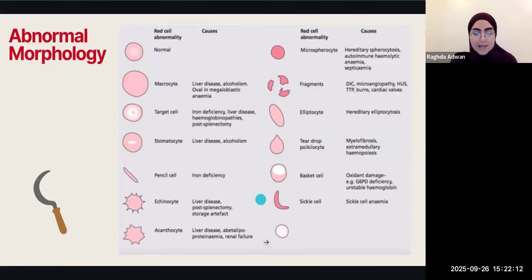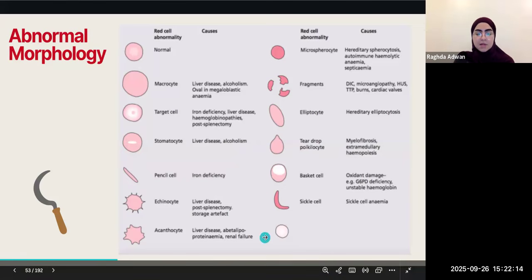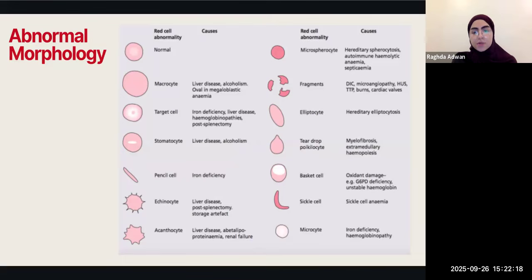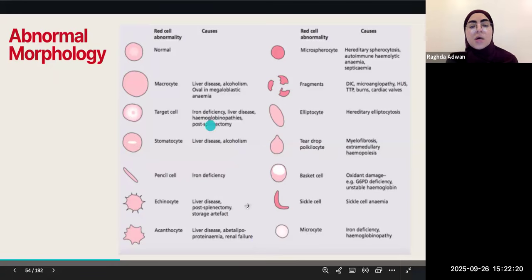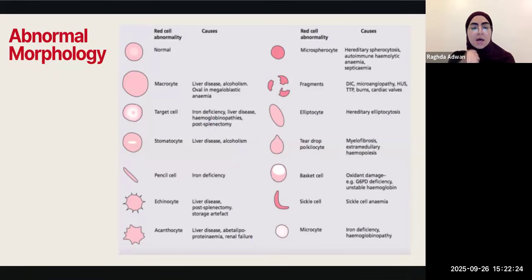And now lastly, you see how this is very small and paler than normal. This is a microcyte, which is also important when, I'm sure you're going to take this in your hematology lectures. Now, I'm not saying this for you to memorize every single shape and every single cause. I'm showing you because it was in your lecture, number one. Number two, it's pretty straightforward when you understand why something is named the way it's named.